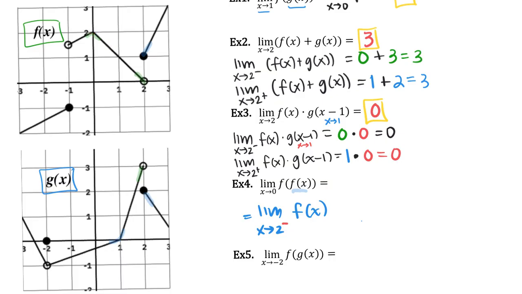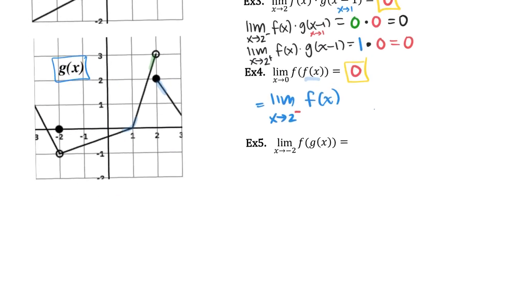So if I think of this as the limit as x approaches 2 from the left of f of x, now when I go to the limit as x approaches 2, I can know that they're asking me to figure out this value, which is 0. Okay, now was that one hard? Yes. We're going to try one more that is similar to that.